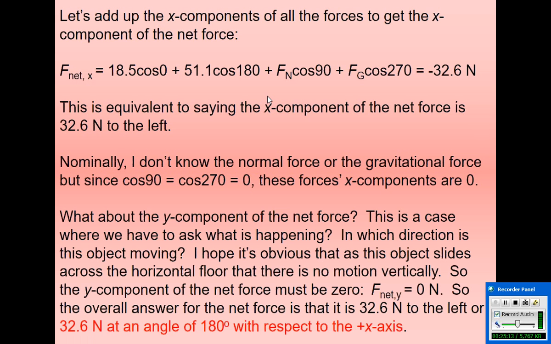What about the y component? As I said earlier, the crate is not moving in the y direction. It's not bouncing up and down. There's nothing in the problem to indicate that there's any vertical motion whatsoever. It's just sliding across the floor. Aside from a few bumps, which we ignore, it's entirely in the horizontal direction. So the fact that there is no motion in the vertical direction says that the y component of the acceleration is 0, and that in turn tells me that the y component of the net force is 0.